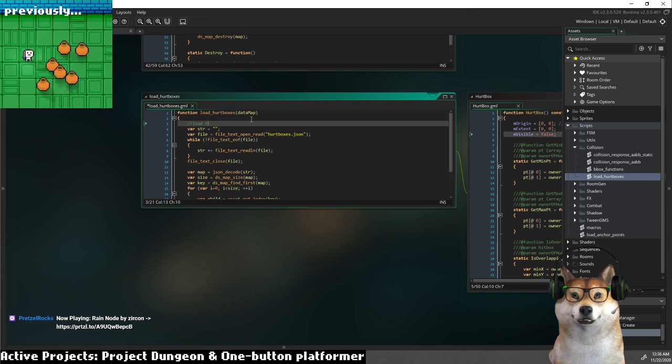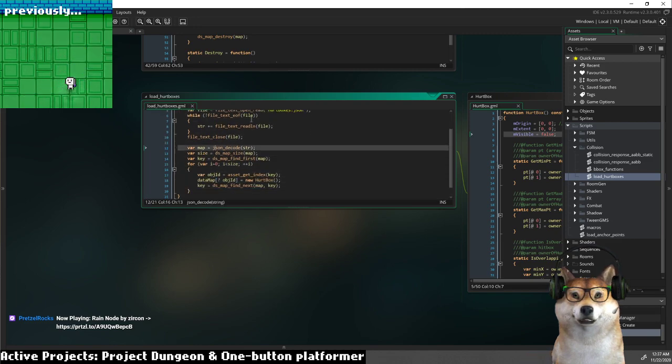Load file or read file. Make hurt boxes based on loaded data.